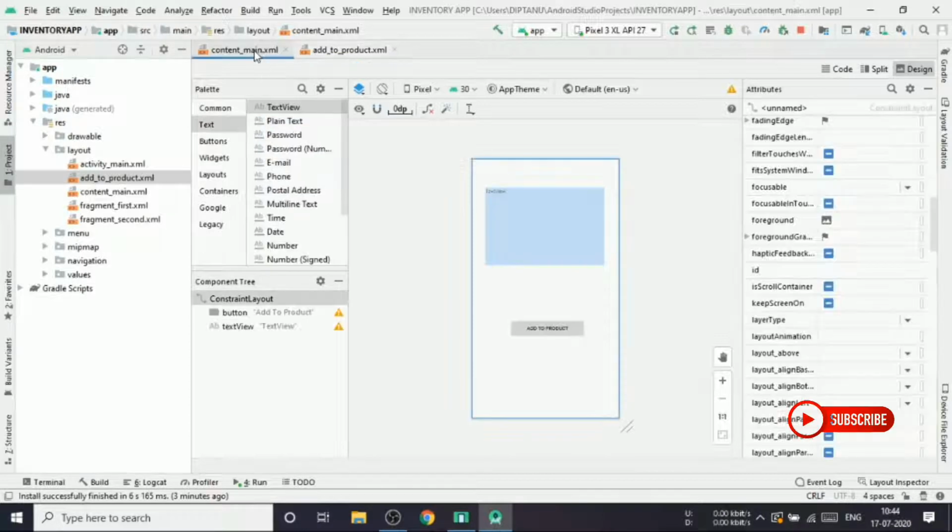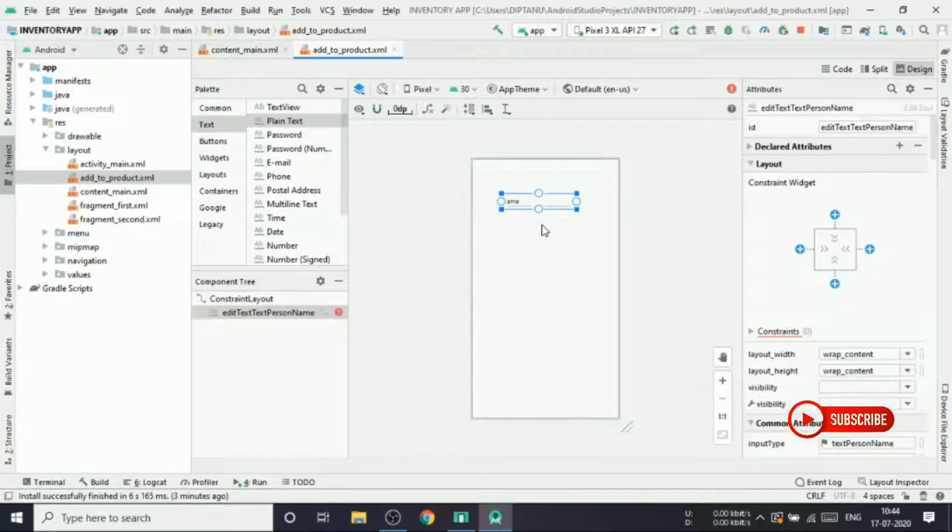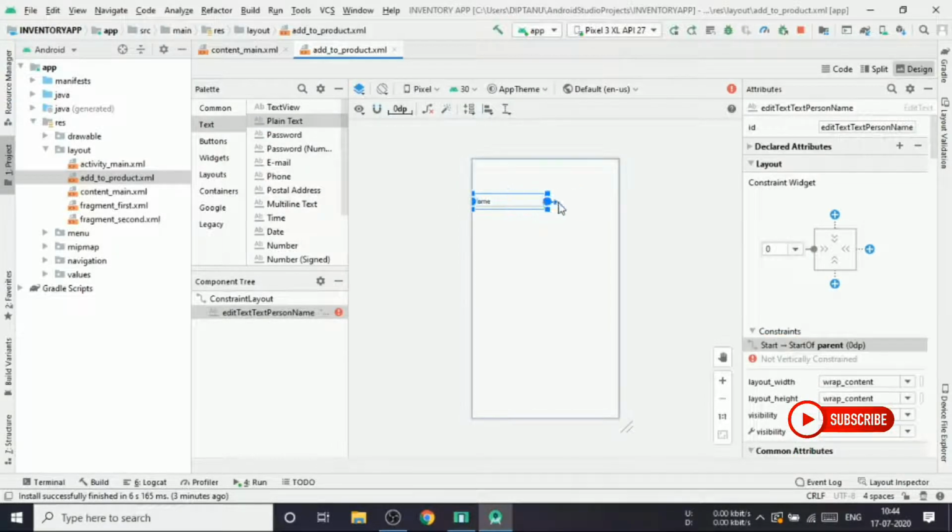So the main motto is that whenever we click on this button, it will open to this screen. So here what we need to add is, we'll just add a plain text. This means where we'll add our product name. So we'll just need the constraint.